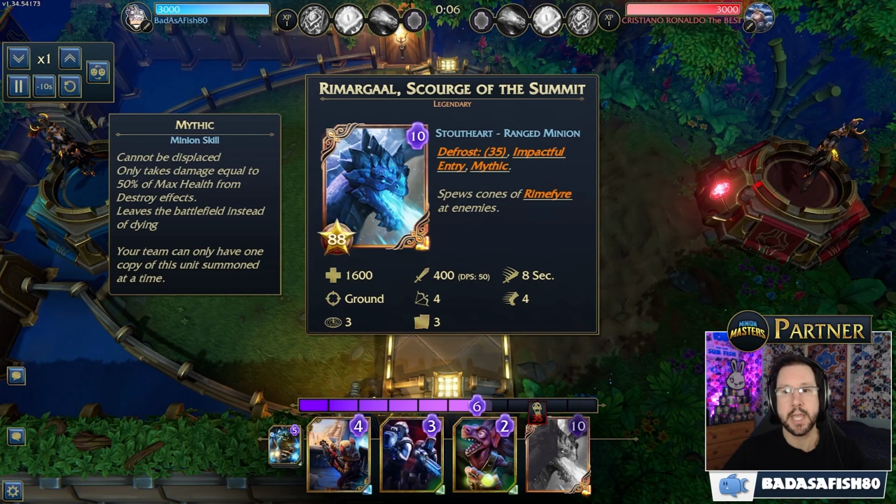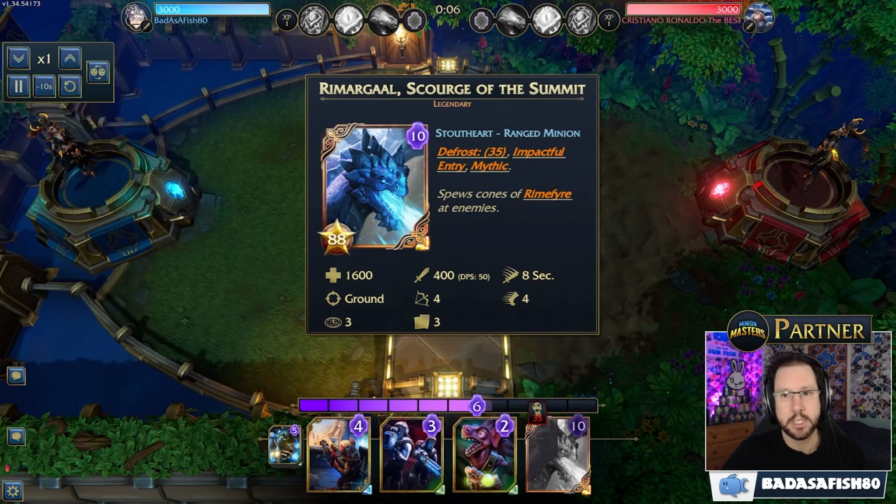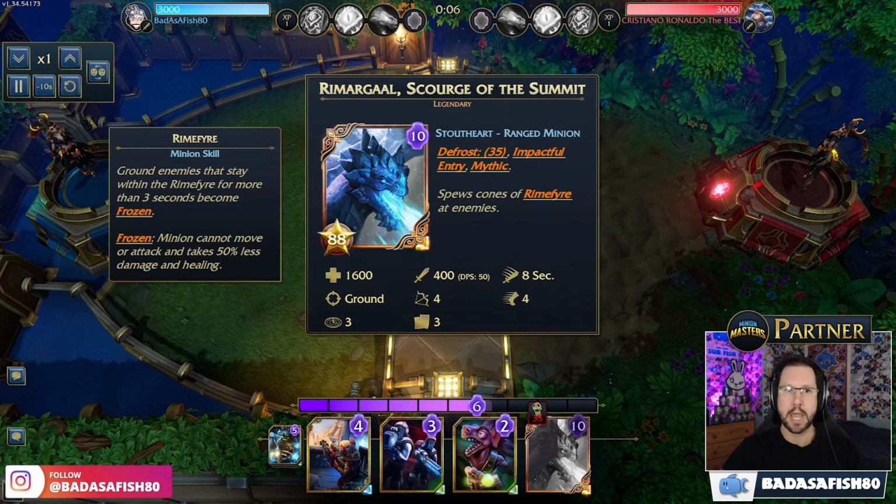Okay, and the final keyword we've got here is Rimefire. Not sure if that's how we say it, but that's what we're going to go with this time. So Rimefire is the type of attack that this unit does. And basically what it means is that any enemy that stays within the attack for 3 seconds becomes frozen. So as we've seen before, as we discussed with the defrost mechanic and freezing your own minions, this is freezing the enemy minions. And freezing lasts for 5 seconds, and they're going to take reduced damage, etc.